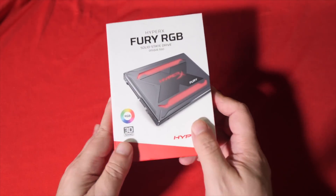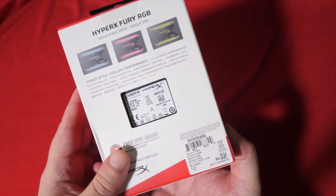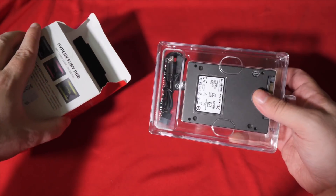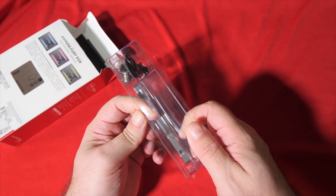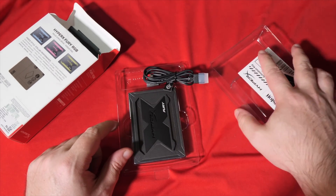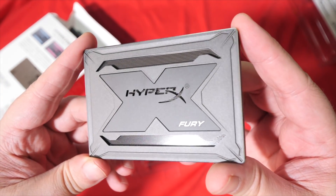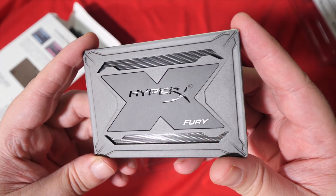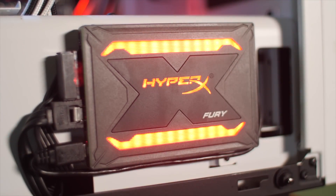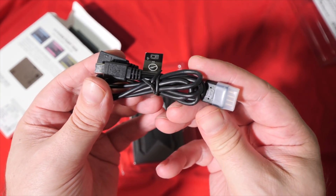For the system install and for games that benefit most from super fast drives, I'm also testing the new HyperX Fury RGB. I've been using HyperX SSDs for years now — they have been utterly flawless for me. No problems at all, no fails, no performance issues. I love them. This new one, which I have here in the 480GB form — you can also get it in 240 and 960GB capacities — is more or less the same zippy joy as you get on the regular HyperX high-performance SSDs. Only, if you like building showy rigs as I do, this one also has a very cool, aggressive-looking external design, and, of course, as the name implies, RGB, which plugs into the now pretty common 4-pin RGB standard you'll find on most motherboards and other RGB accessories, so you can control it right from software itself.